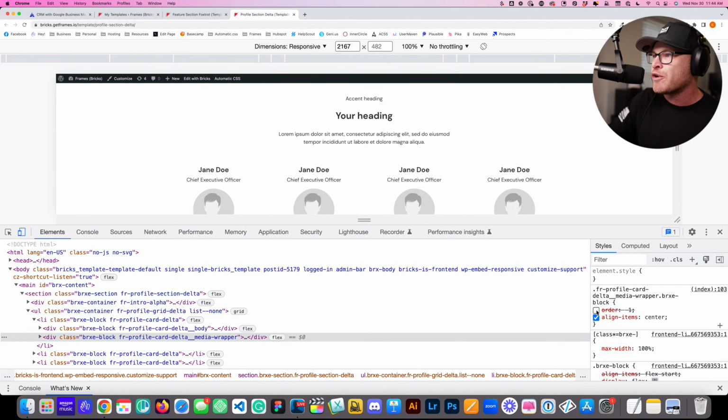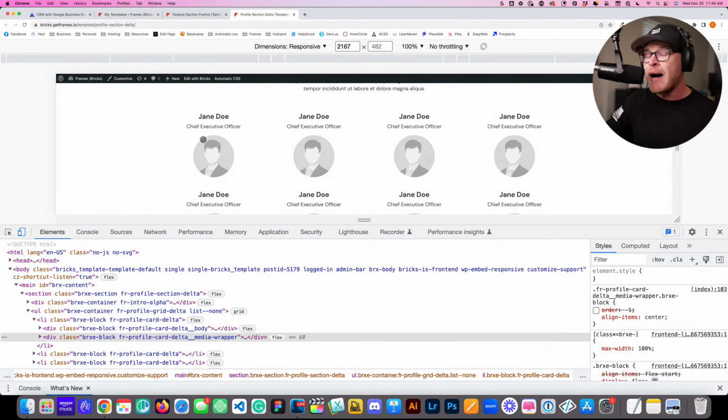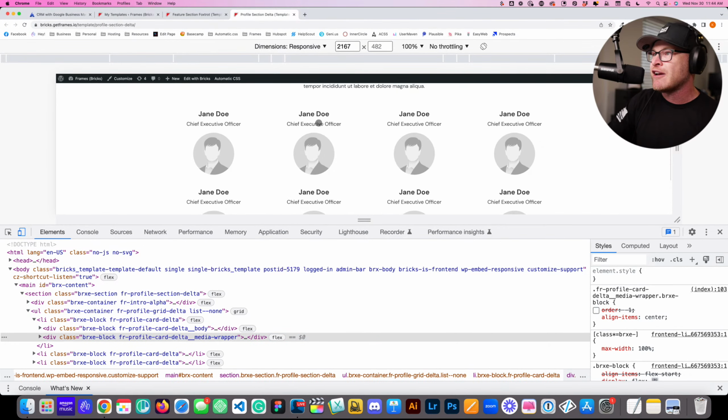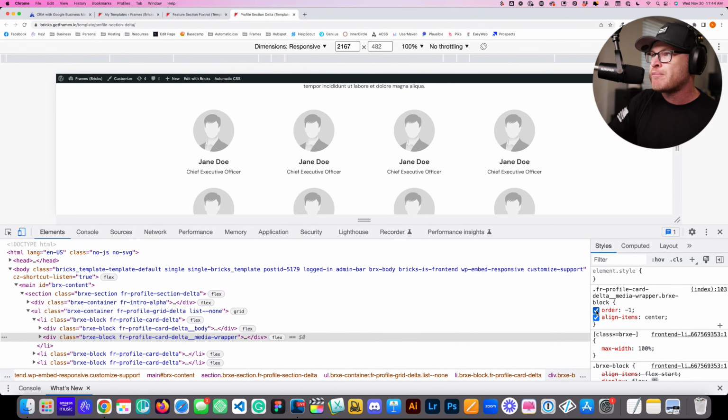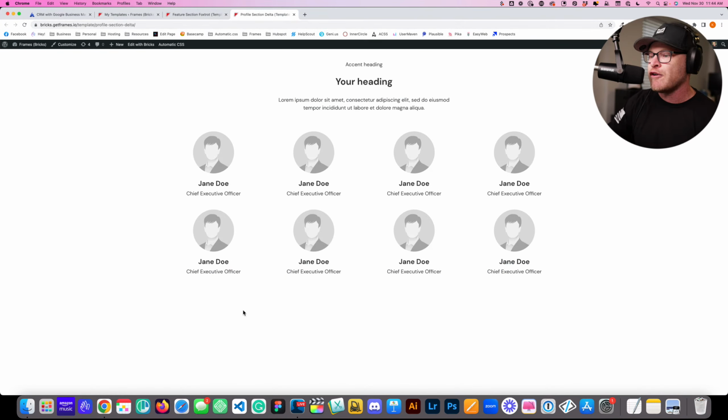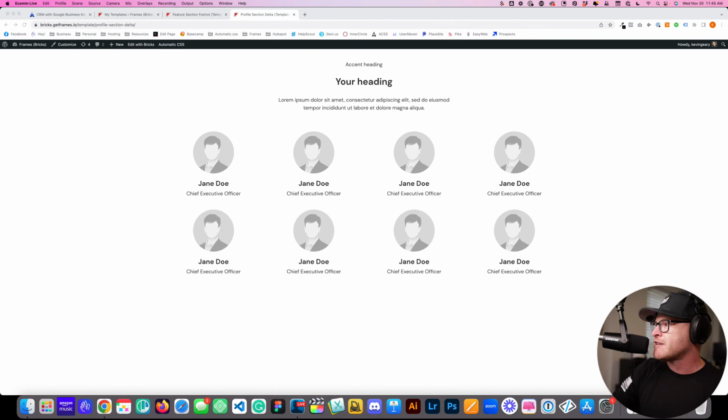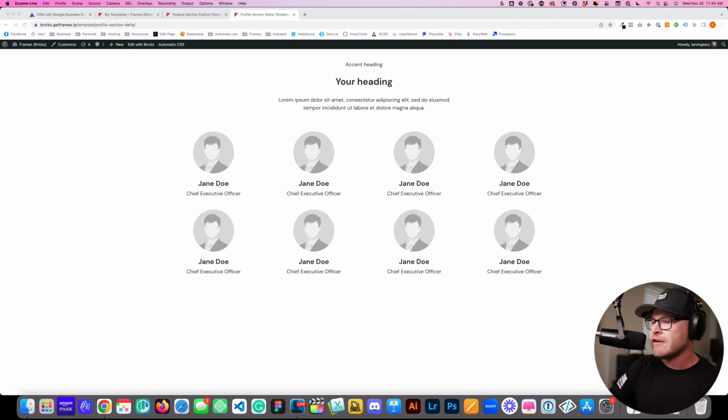And if I take away this order, this is what these cards look like DOM-wise, okay? So you can see they all have heading, text, asset. Now when I flip on the order property, this is what they look like visually, okay? So that's just the example right there. Hopefully you guys can see that. Hopefully it makes sense. I'm going to put myself back down in the corner here. Okay, good.